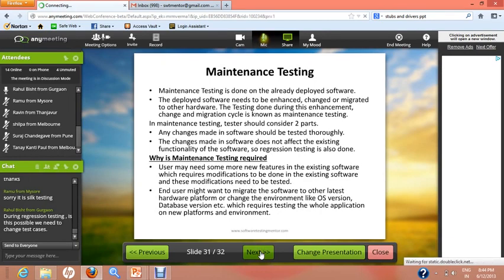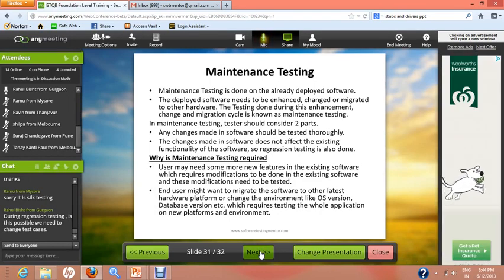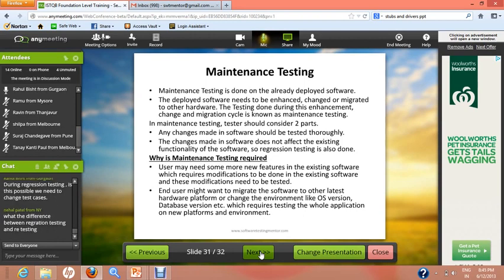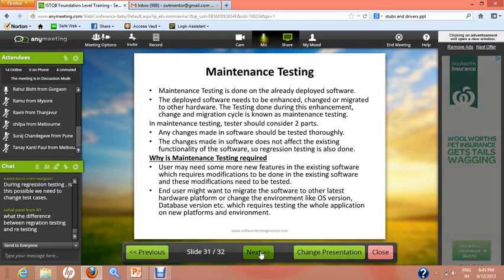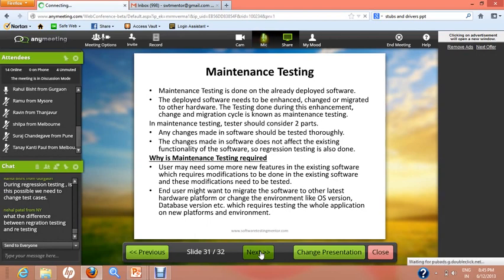Now the last thing is maintenance testing. Maintenance testing comes after all of the testing has been done and your software is already deployed, or your portal is already online.